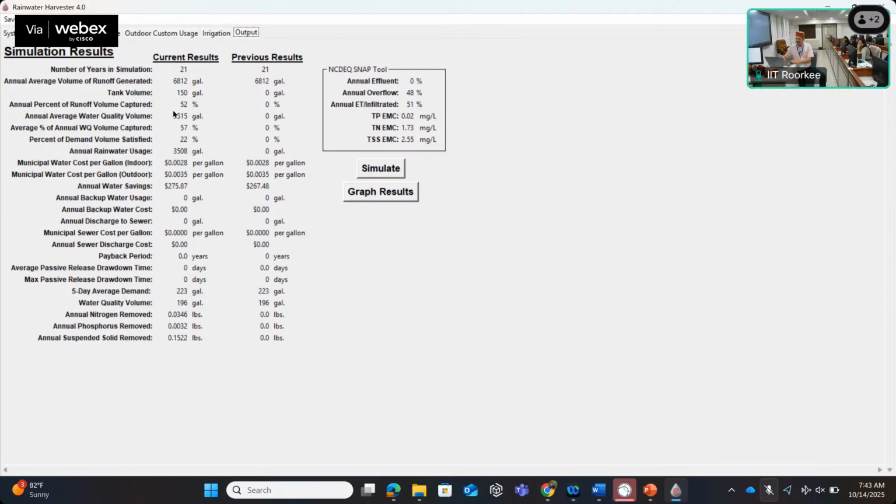Then it tells you the number of gallons actually. And when it looked at the 35 millimeter rainstorm, it looks at the times that we had storms that were approximately that size, and it looked to see how much we captured of that storm size. And the answer is we captured 57% of the 35 millimeter storm on average.